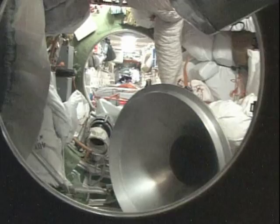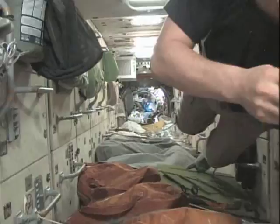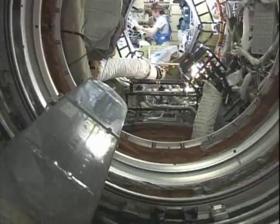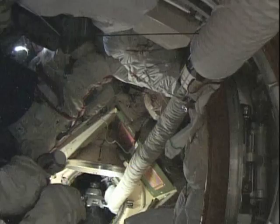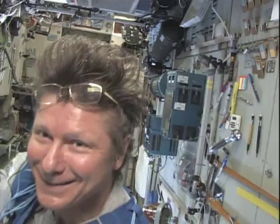Now we're passing from the U.S. part of the station into the Russian part. This was one of the Soyuz capsules used to return to Earth. There's Roman Romanenko, one of the Russian crew members, through the FGB — a Russian cargo module — into another pathway to yet another Soyuz capsule. This is the vehicle that some of the station crew members take to return to Earth. There's the commander of station, Gennady Padalka from Russia. He was doing an experiment, and this is the very tip of the station.